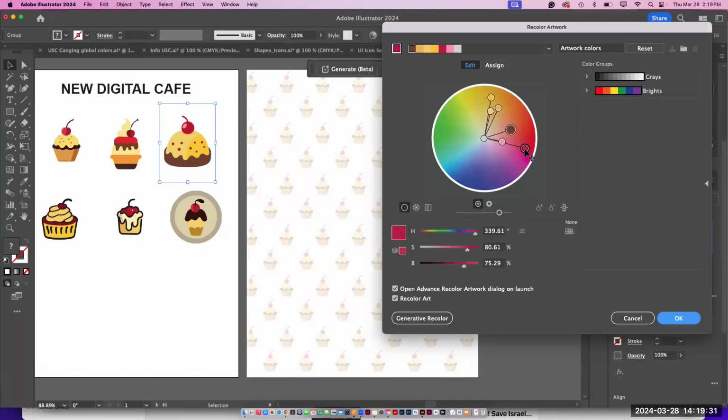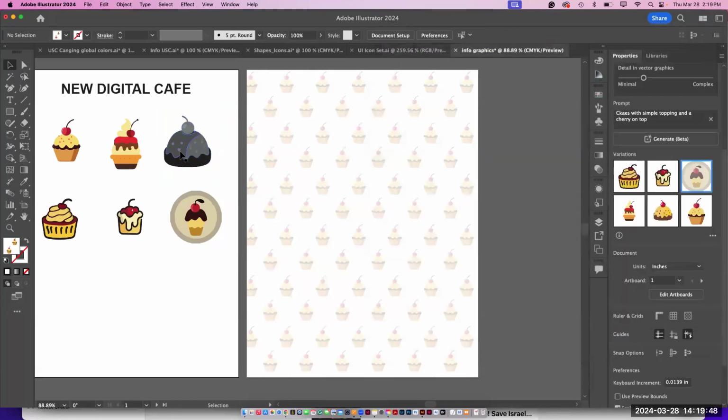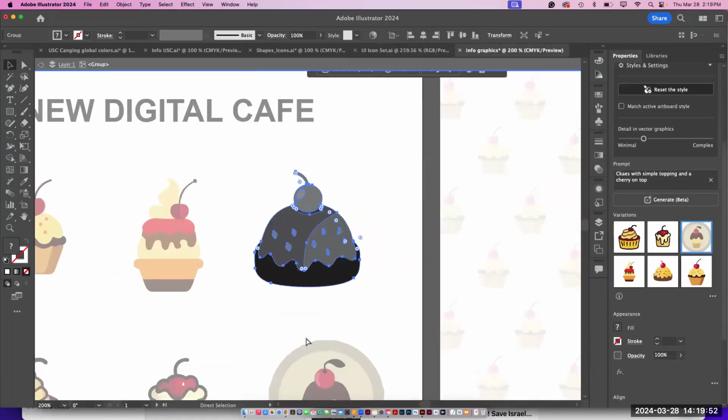And then I'm just going to go in and click around and look at my cake right now. So I decided, oh, I have a bright color already, or I want to have it grayscale for some reason. And I'm going to click OK. So let's say I had it grayscale. But now I'm going to double click and zoom into it.